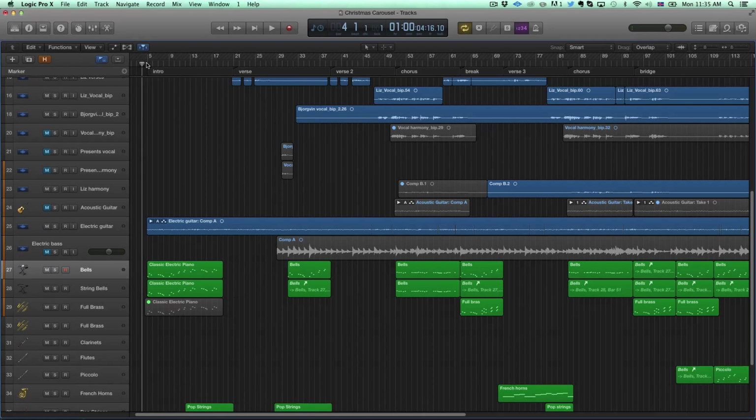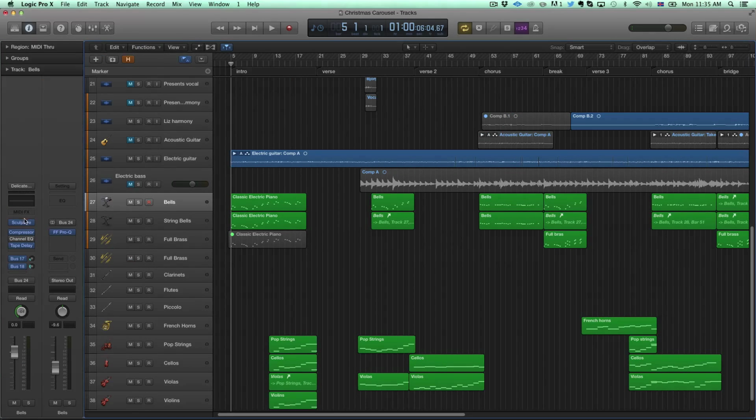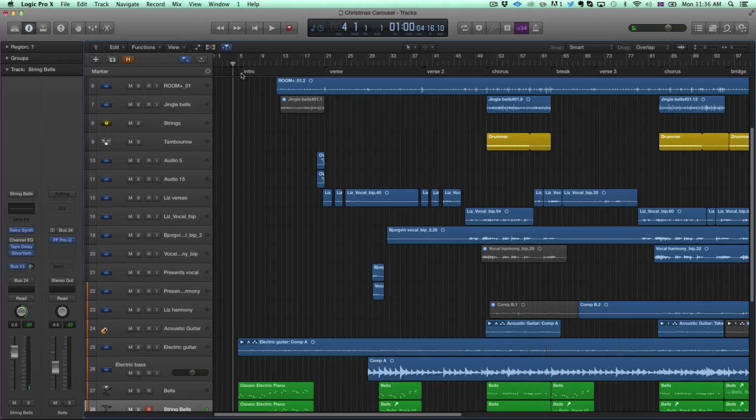So if we listen to the intro, it's just the electric guitar and these bells, which are made with the Sculpture synth and the Retro Synth. So it's a xylophone and then a bell, more or less. It says classic electric piano here because that was the original patch. So let's listen to that intro real quick.